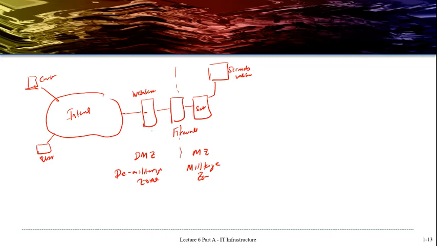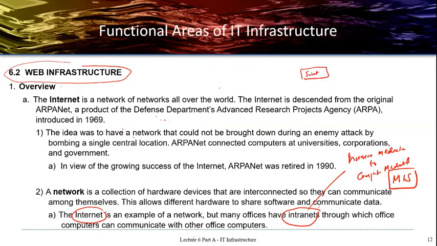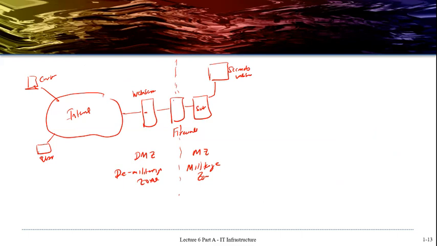So this is not secure. You don't have very high security, but inside it, it's secure beyond this firewall. Firewall means it's like a wall with fire, so no one can jump. Then your secondary web server. But then all the rest of the stuff, the intranet, will be kept here. The intranet and your application servers are all here.